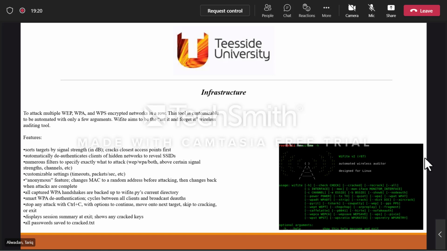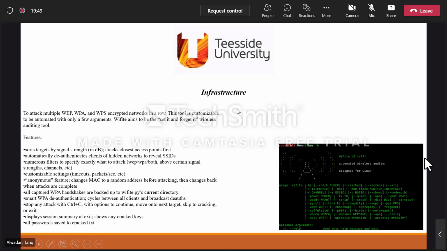So basically, it's going to start with the closest access point first, then going to the farthest one or the weakest one between all of them. You can also stop the attack at any time. It doesn't have to be in a sequence or in a specific time. You can just interrupt the attack if you want by pressing Control+C. In this case, you can just skip or stop the hijacking.